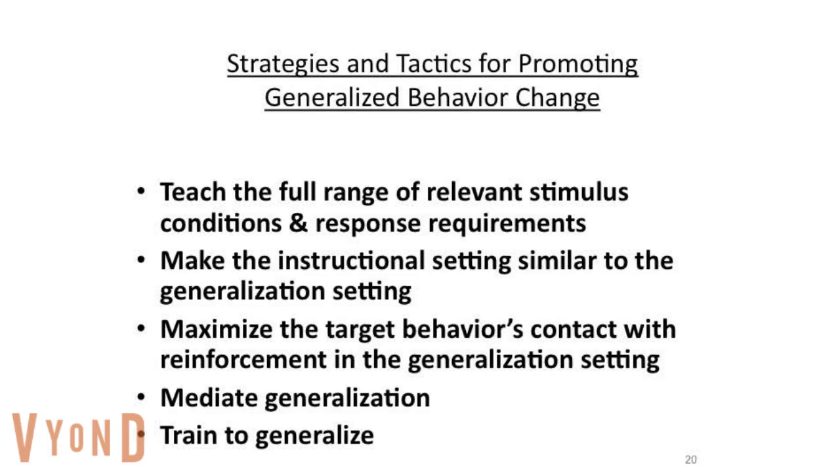Some strategies and tactics to promote generalized behavior change, and we'll go into each one of these in more detail in the following slides, are: teach the full range of relevant stimulus conditions and response requirements. So all the different types of stimuli and the different types of responses. Make the instructional setting similar to the generalization setting. Maximize a target behavior's contact with reinforcement in the generalization setting. Mediate generalization, and then train to generalization.